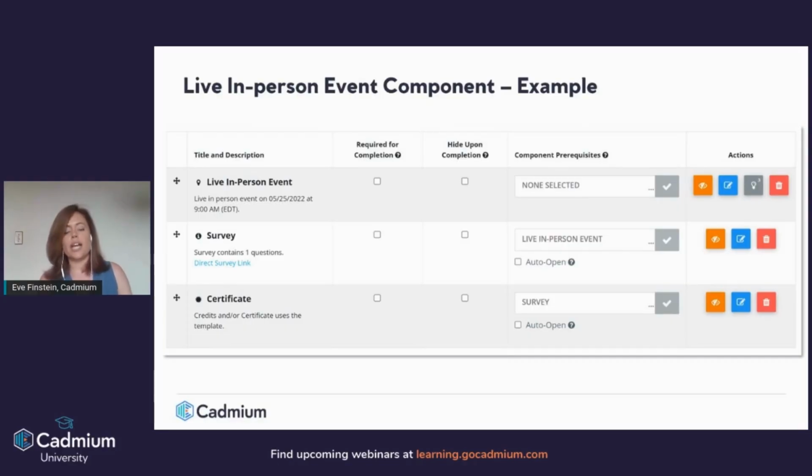And then as you can see, I've set up an example of how a product could flow. So in this case, a user has to attend the event, and attending the event unlocks my survey. And then after I've completed the survey, I receive credit for having attended this event. The credit will then live in my dashboard, and on my transcript in Elevate, you'll be able to cleanly pull reports from Elevate showcasing that credit. And it's really nice for your users to be able to keep all of their learning, both in person and virtual, in one place on the LMS.